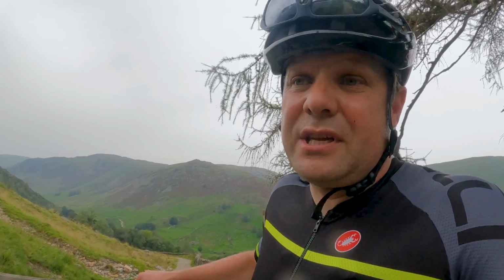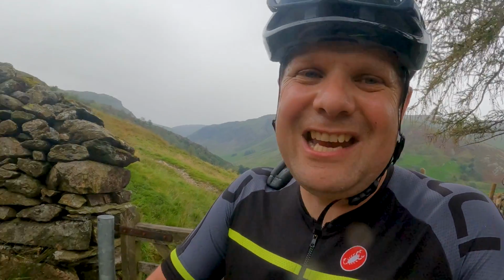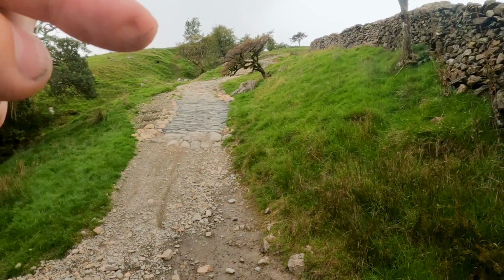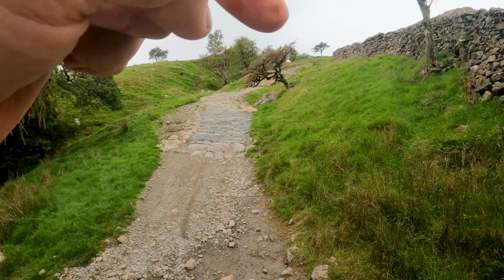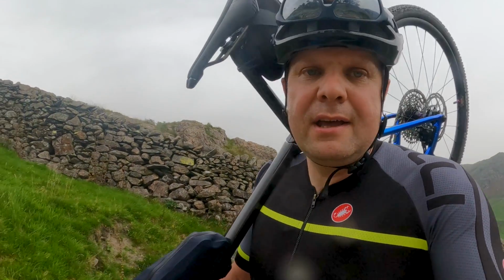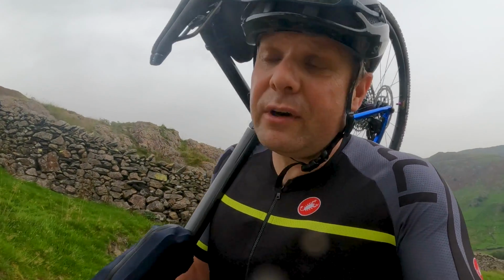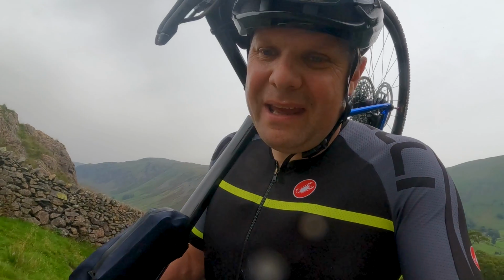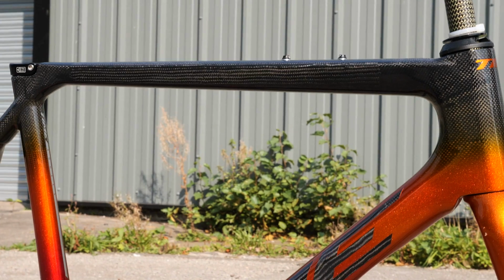If you want to know how steep that was when we came down here on the ADHX, well, take a look at this. We are going up there. That's the top of the climb. I can tell you that it shoulders very nicely. Lovely smooth area around where you put it on your shoulder. Feels very comfortable.